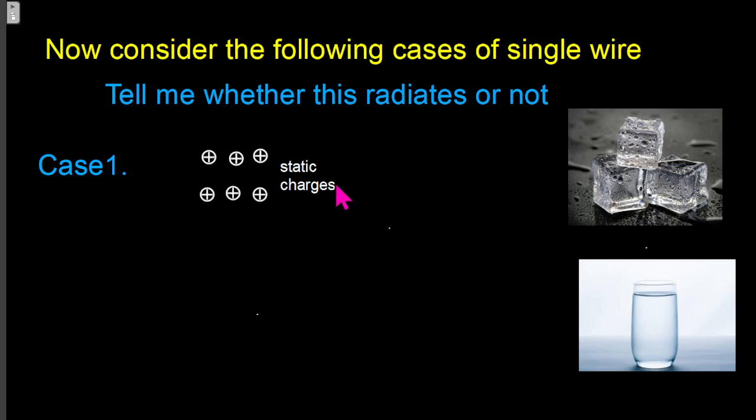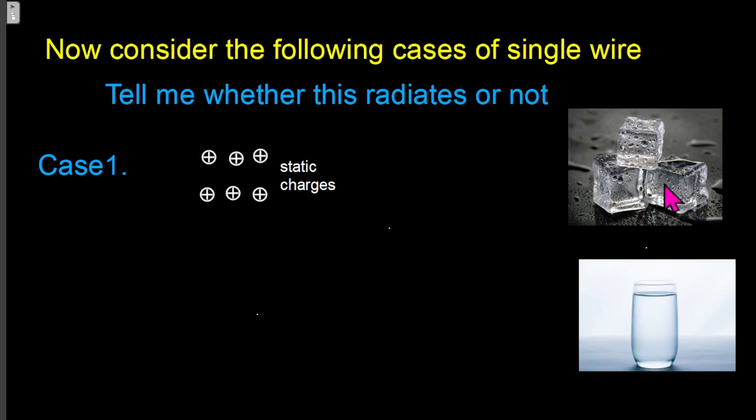For that, definitely you should have the current flow, right? I want to make an analogy of this electromagnetic radiation with the automobile or with hydraulics. Here we are talking about the static charge. If you have the static charge, it is not moving at all. If the charge is moving, then only it is called current. The movement or flow of electrons is called current.